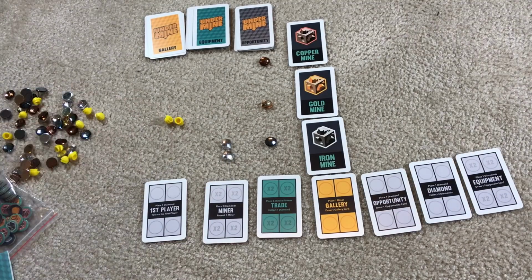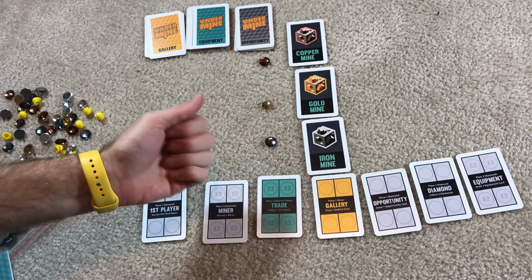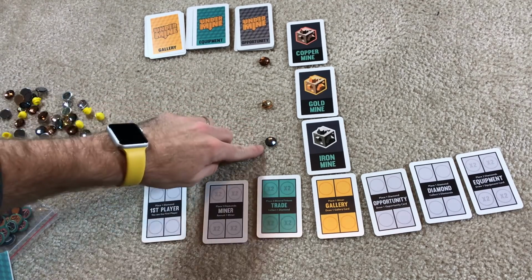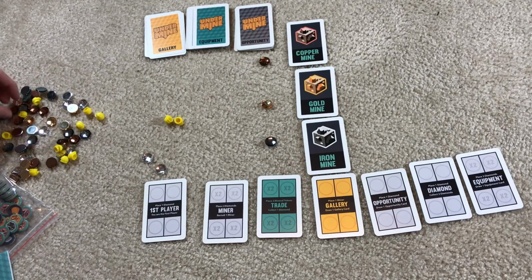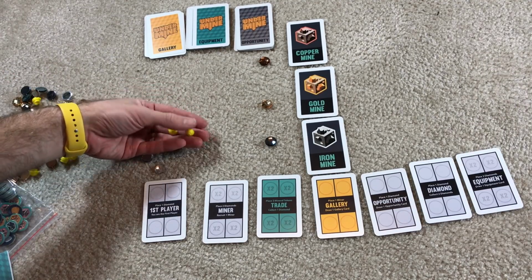So this is the basic setup right here. Everyone gets 2 diamonds, which are these 2 bedazzled cubes or tokens from the Kickstarter version that are silver or white looking. The iron are black, gold are goldish looking, and copper are copper looking. They're really hard to tell those two apart when sitting amongst each other, but not so bad when they're separated. These are miners. We'll talk about what those do in a minute.